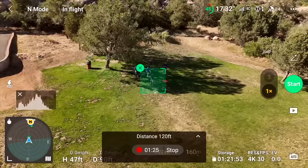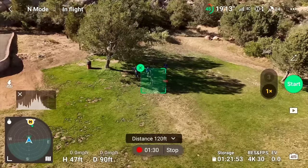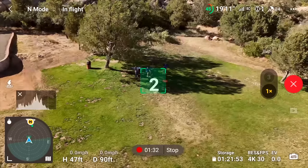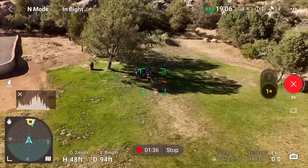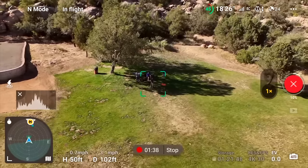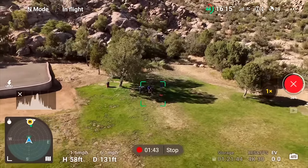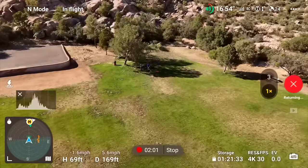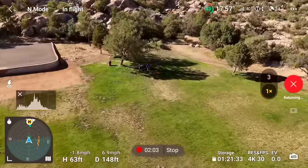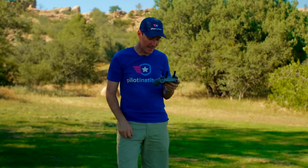I'm just going to keep it very small at 120 feet, and then all you have to do is push start, and then it's going to go 3, 2, 1, and then it's going to pull back and record that shot. And there it is, it flies away from us. You can see the percentage, we're already at 20%. It goes really quick, and then it's going to put that video together at the very end, and then you'll be able to watch it. When it's done doing its thing, it's going to come back. By the way, all of these are available in 1x and 3x depending on the camera that you want to be using. And then the last thing I want to show you is hyperlapse.